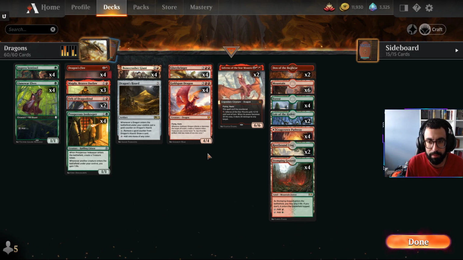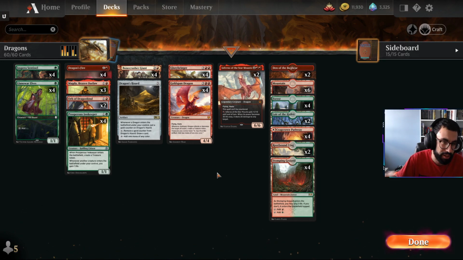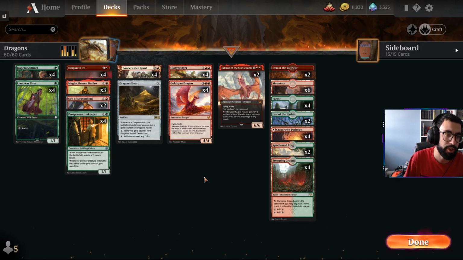Paragon's list was splashing a bit of blue as well as a light splash of black off of the treasures for Corvold. The mana base was a little bit picky, with a lot of miscellaneous lands. So I wanted to try a more streamlined approach at first.